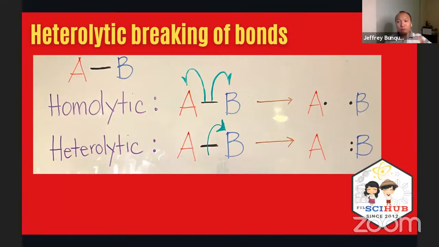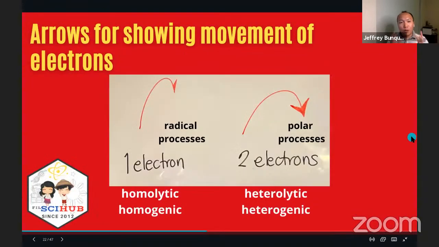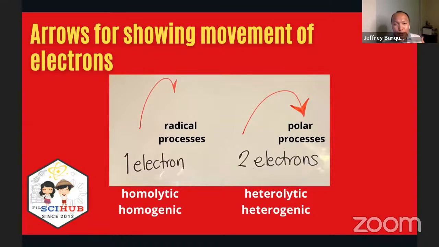But then later on makikita na ninyo na since hindi po balanse yung pagka-split ng electrons between the two atoms, heterolytic bond cleavage usually results in a formal charge, or in changes in the overall charge of these atoms. So as early as in those demonstrations po, I have actually shown that arrows can be used to indicate the movement of electrons during a chemical transformation. So yung sinabi ko nga po kanina, if the splitting of a bond or the formation of a bond involves one electron from each participating atom, then we call that a radical process. So either you're starting with radicals to form the bond or you break the bond to form radicals. Yun po ang radical processes that we are actually talking about.